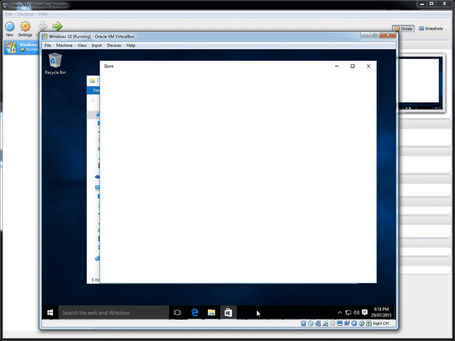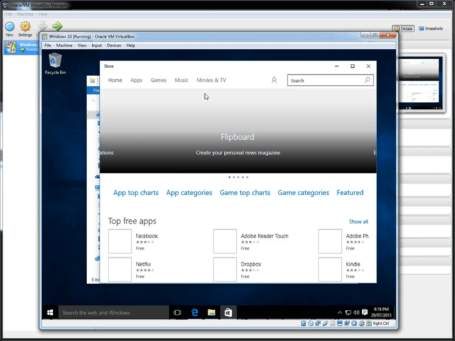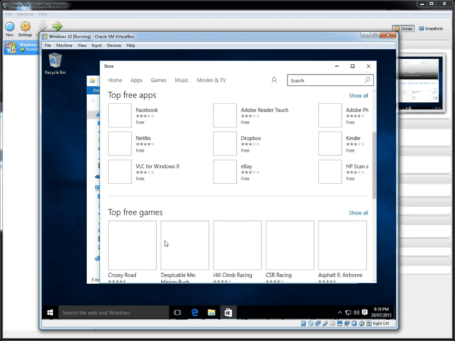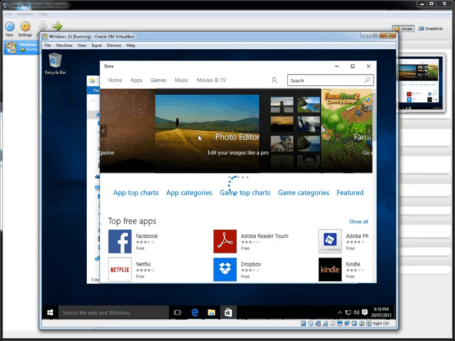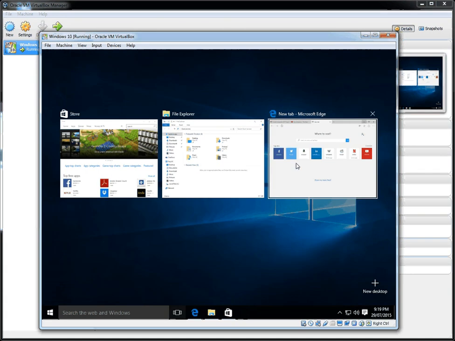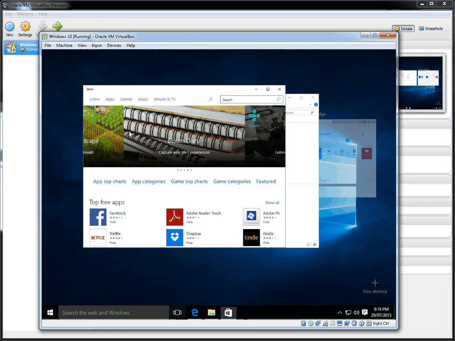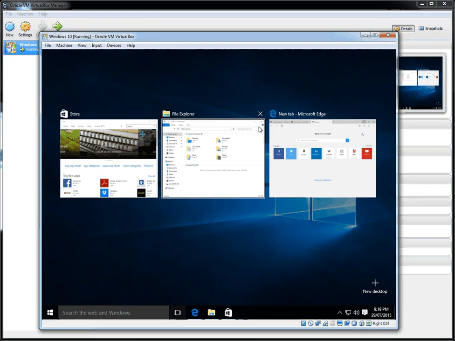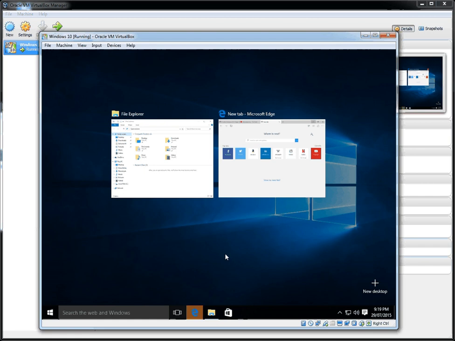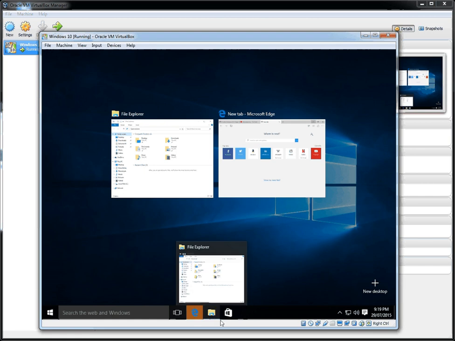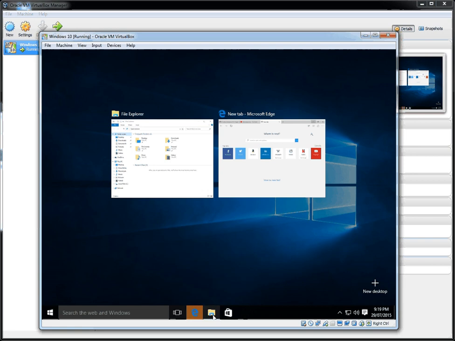Got the Windows Store, so instead of coming up full screen, it comes up in a window. So there, now it's downloading its latest things. I've got all our apps and so forth there, games, Facebook apps, just like the normal app store. Also here we've got a task view, which just brings up all the applications we've got open. It's quite handy, we can bring them full screen or even close them down. Whoops, if I right click on the X up there, we can close them down. Also, you can see down here, there's a little blue underline, which shows apps are open at the moment.